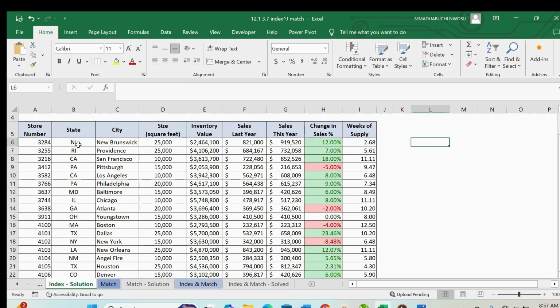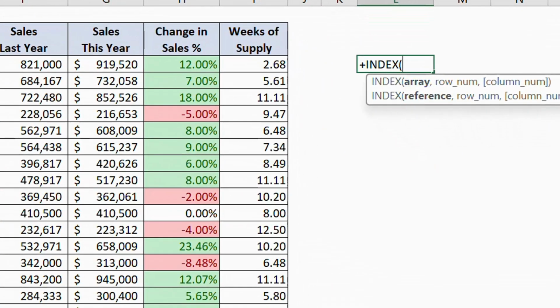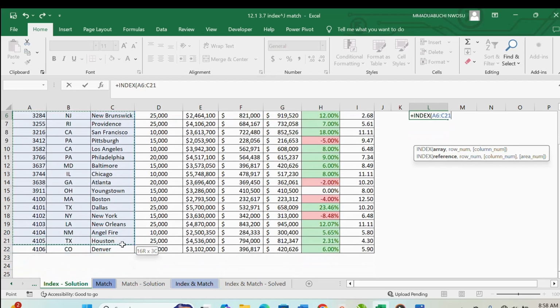The INDEX function in Microsoft Excel helps you to bring out a particular result in a table array. So the INDEX function works with a particular table array. In this one, we are going to start from row 6 here. This is the array we are working with.